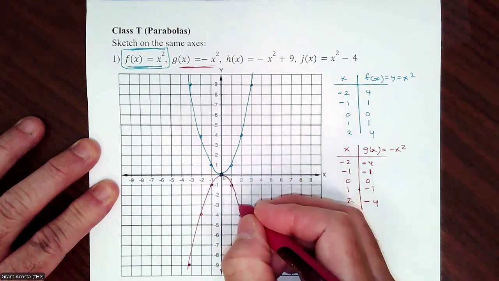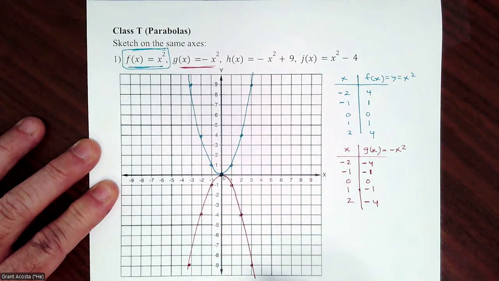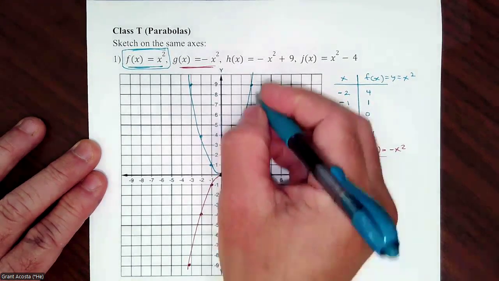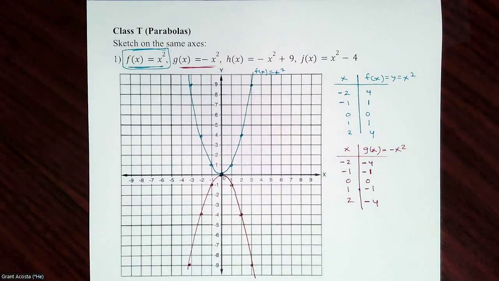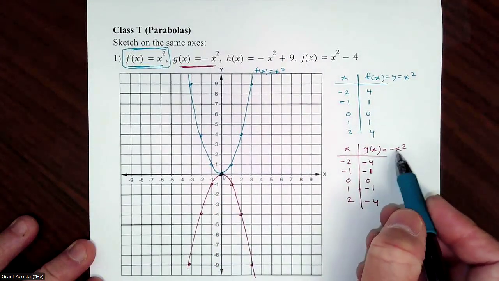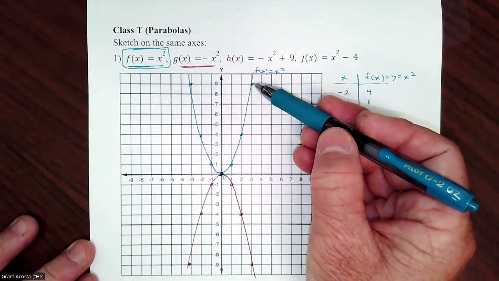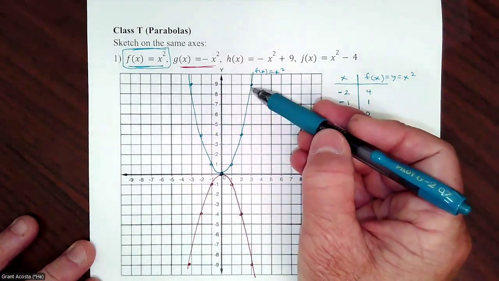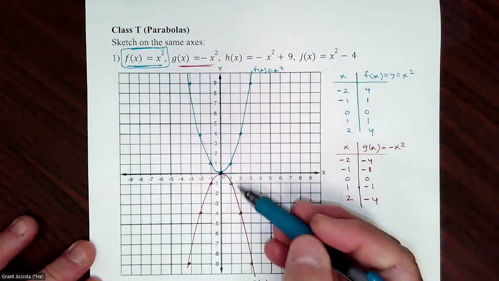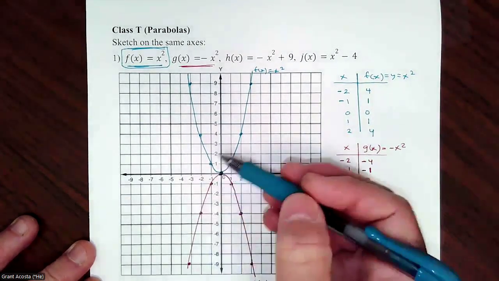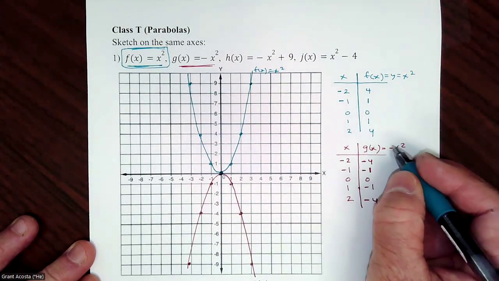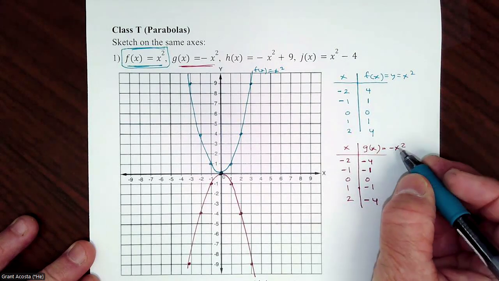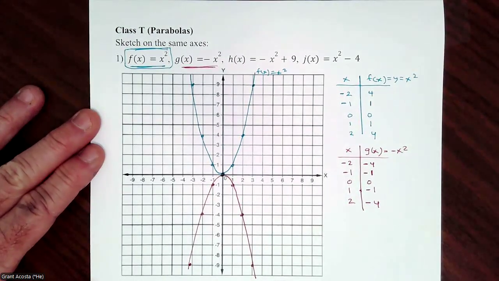And we can see that we get this parabola. So this is g of x, which was -x squared. Maybe I should label the other one: this was f of x, which is +x squared. And we can see what is the difference between those two. By just having this negative, it literally is just the graph of f of x equals +x squared reflected over the x-axis. It's a downward-facing parabola instead of an upward-facing parabola. And so we want to remember that if you put a negative in front of the x squared, it's going to be a downward-facing parabola.